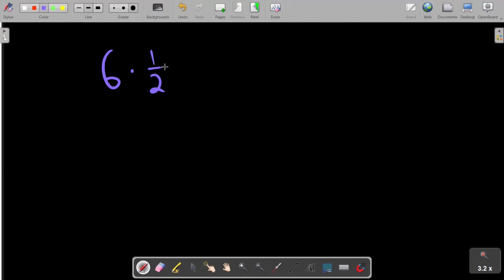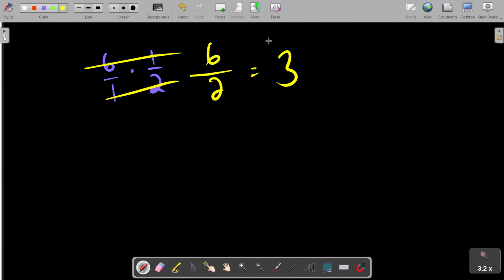Some people would say, I have no idea. Some people would say, how do you put that in a calculator? The trick to this is you got to take the whole numbers when there's fractions around, remember, and put them over 1. And then the simplest way to do it is just 6 times 1 is 6, 1 times 2 is 2, and 6 over 2 is 3. Is that the quickest way? No. But that's kind of what our thinking needs to be, is make things into fractions and then multiply them.